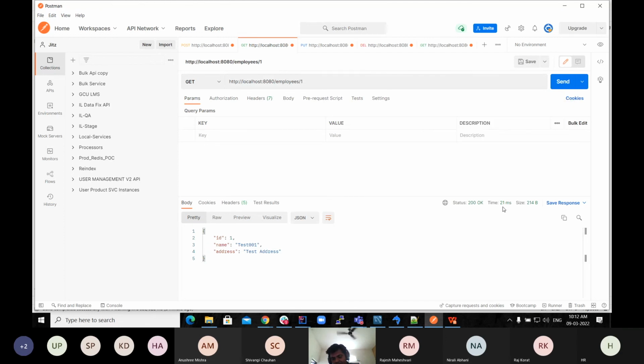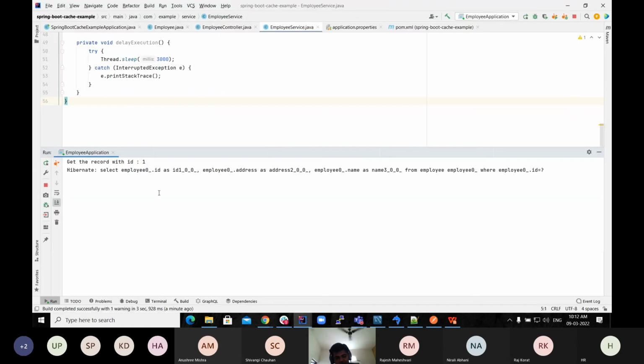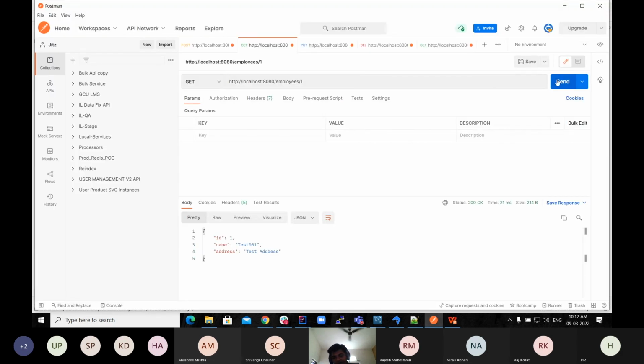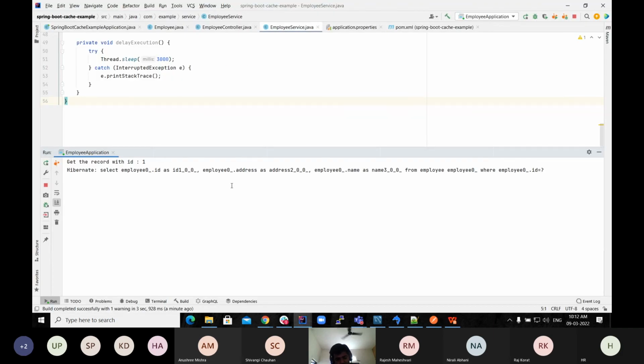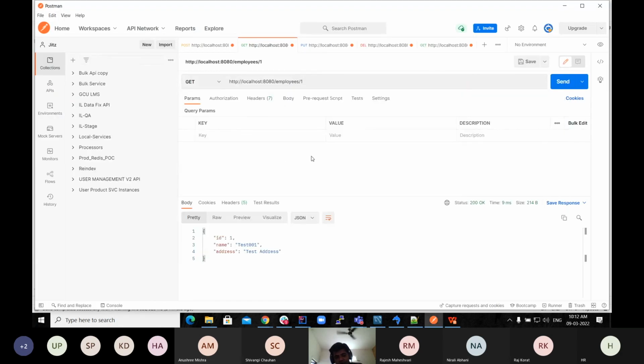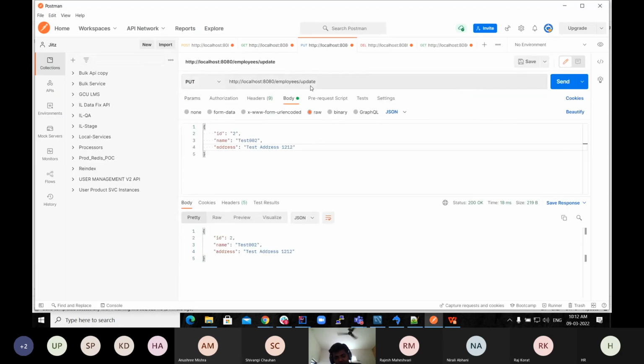Before, it took more than that, because now the data comes from the cache. When I frequently hit this request many times, no logs will be generated for the query. It means the data comes from the cache itself. Now we are updating the data.